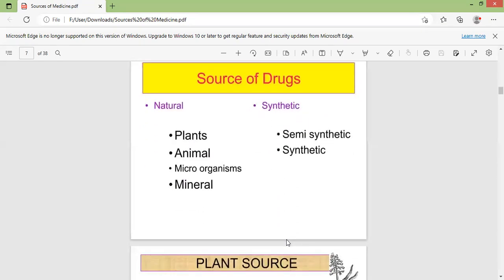Now let's come to sources of drugs. We can have 5 sources. We can have plants, such as the likes of morphine. We know we get them from plants. We can have animals. We have stuff like porcine insulin, right? Insulin used to be gotten from animals before biotechnology came in. Then microorganisms, the likes of penicillins and streptomycin, we get them from microbes.